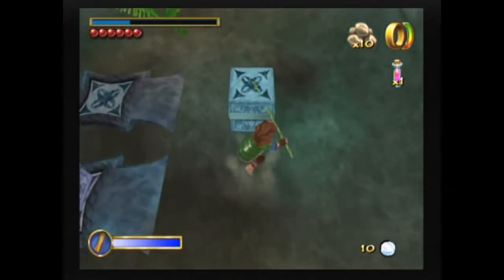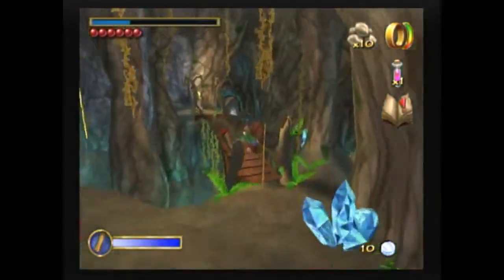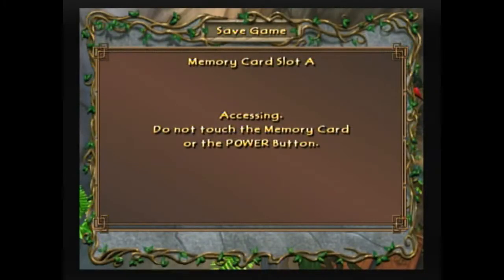In like an all-quest showcase or something, I would definitely go for something like that, but for an actual run, never. Now what we're going to do, now that we've solved the block puzzle, is we're going to be continuing on. I don't like that facing angle. There we go.